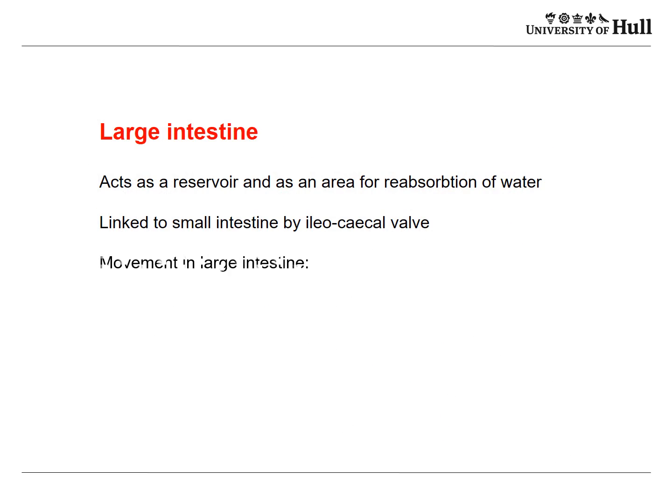So movement in the large intestine does take place by peristalsis. It also takes place by haustral churning, whereby the pouches churn the contents and move them in one direction along the large intestine. Remember, there's a valve at the ileum, so it can't move back into the small intestine. And also by mass movement, when the tenia coli, or the longitudinal strips of muscle, contract and again move contents of the large intestine principally down into the rectum.